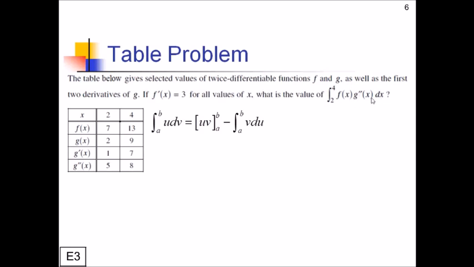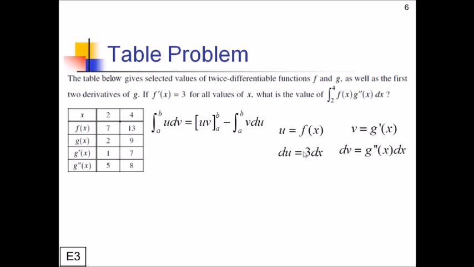Do I know the third derivative of g? Well, I don't. There's nowhere they told me that. So really, I don't have a choice. I'm going to have to pick f for the u value, because I know its derivative and I don't know the other derivative. That means that by default, g double prime x dx is going to be our dv value. But fear not, this is actually going to work out pretty nicely. So taking our derivative then of the f function, that's going to be du equals f prime of x, which we just saw was 3. So that's a 3 dx. And then over here, taking the antiderivative of g double prime, well, actually, that's pretty easy. That's just g single prime.